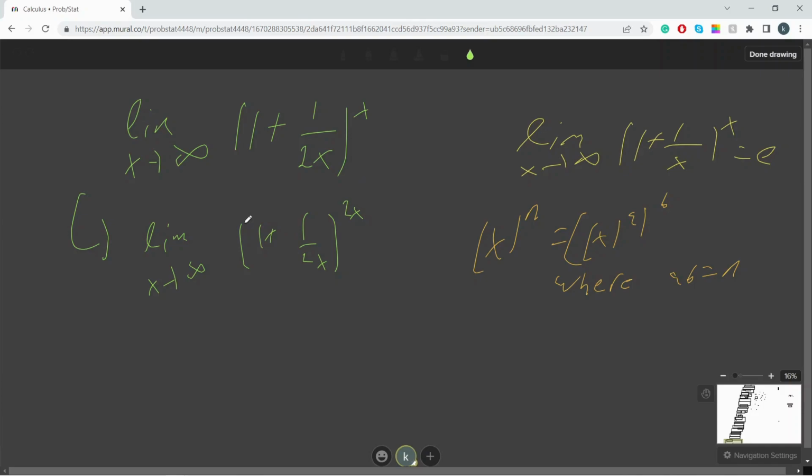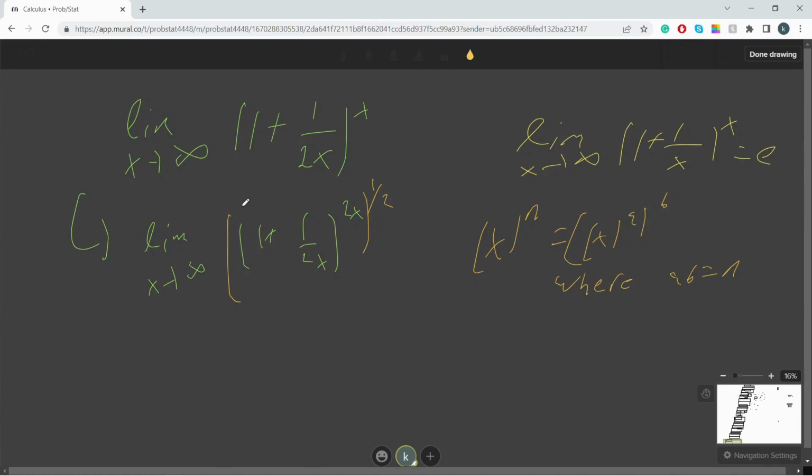And one thing we can do is take advantage of power of a power, right? So what we can do instead is, when we have the 2x in the exponent, we can raise this to the 1/2 power, right? And now, if you use the power of a power property, you'll see that this 2x and this 1/2 will multiply, and 2x multiplied by 1/2 is x. So the exponent here stays as x. But what can we do now?